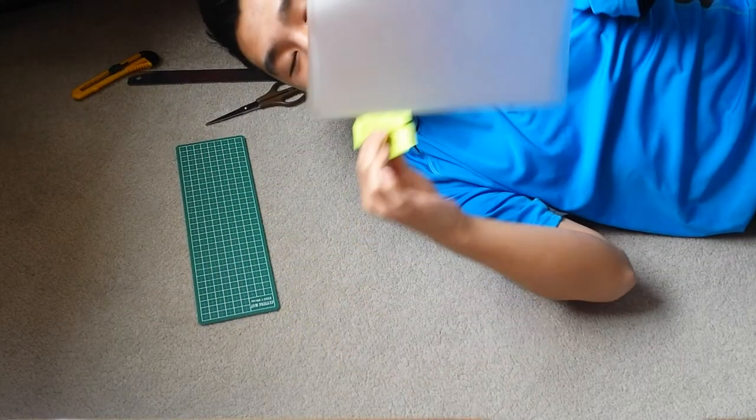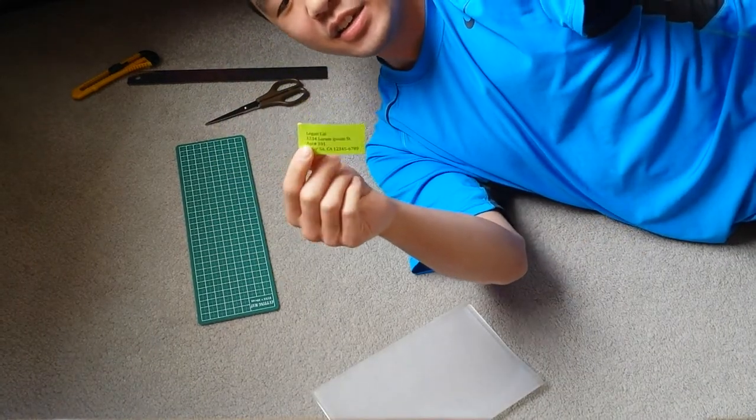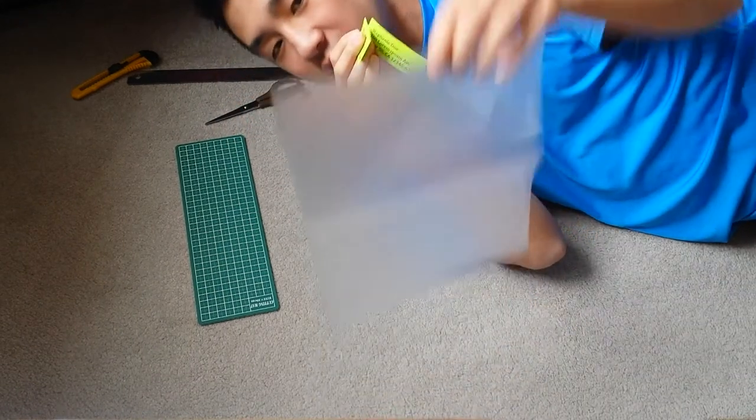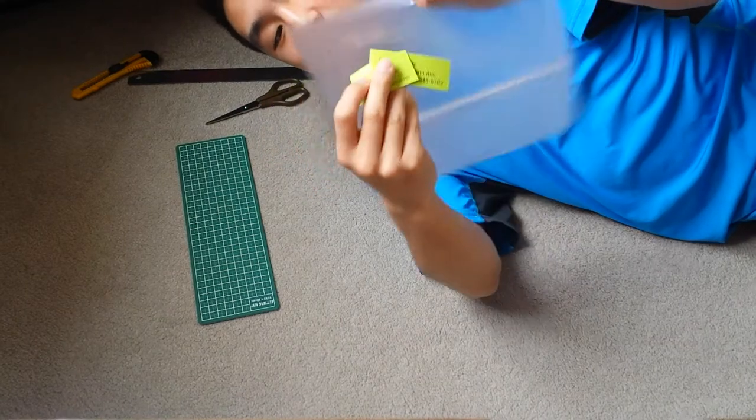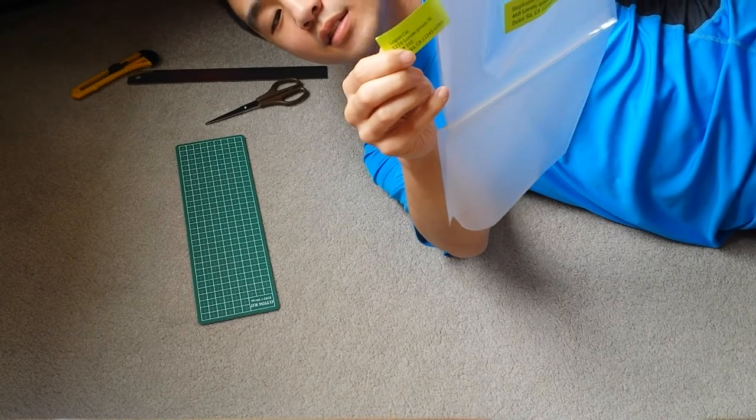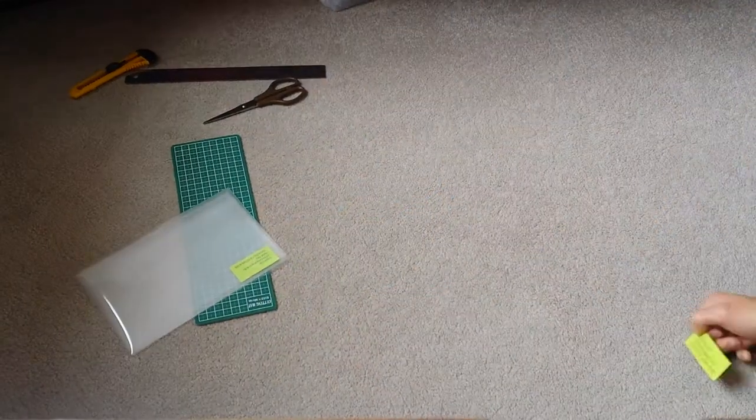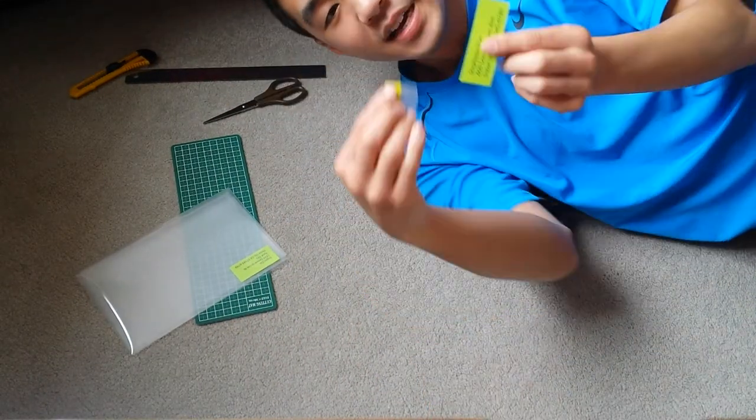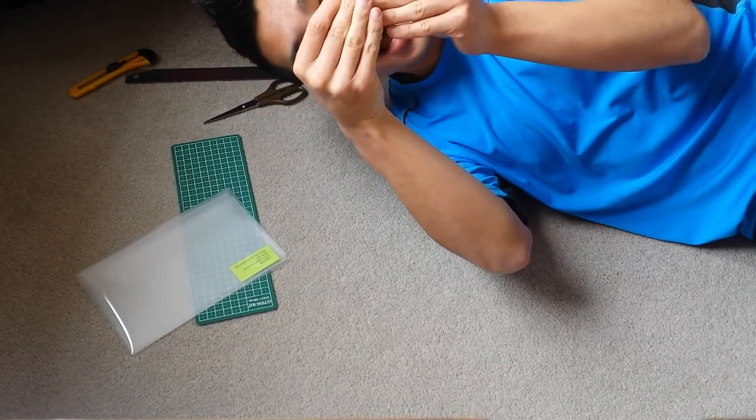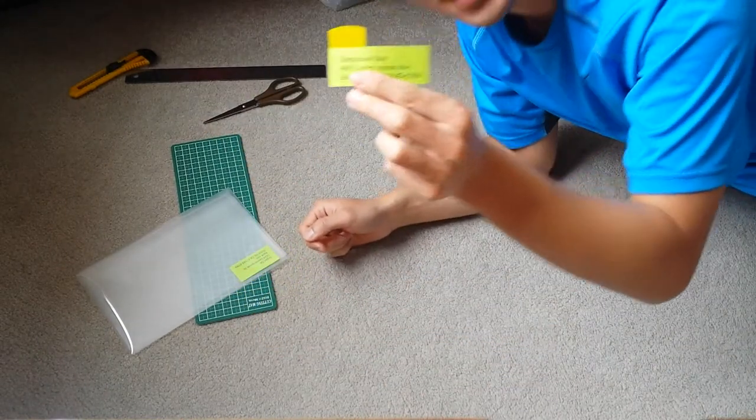What I'm going to do later is have an address label laminated inside the sheet of paper and the return address is right here. So you're going to have a very cool clear envelope. Now that this is nicely flattened out, we are going to insert that address label here that you could have pre-printed out. So I print it on green sheets of paper and just insert it into where it should go.